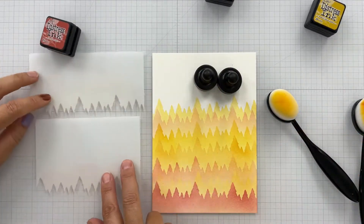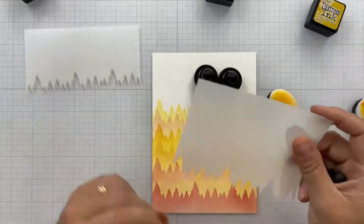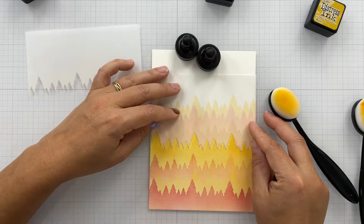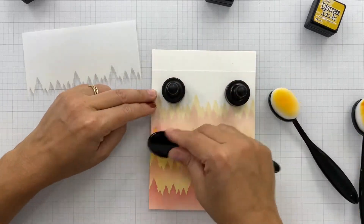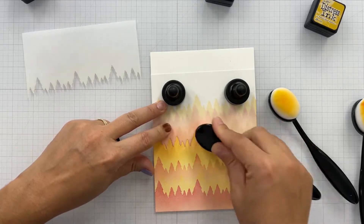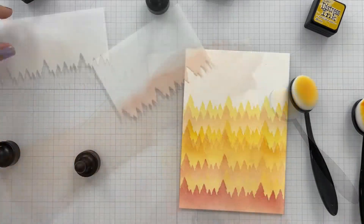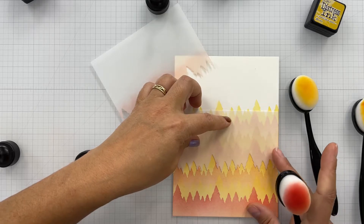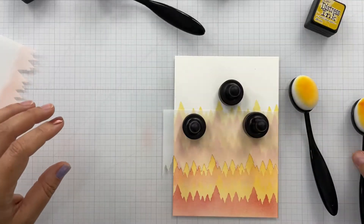Here I've gone through and added in those layers, and now I'm going to come in with the stencils. In some cases I'll use the ink that's already on the blending brush; in other cases I'll add a little bit more just to deepen up the color. But I'll rotate between the Fossilized Amber, Wild Honey, and Fired Brick, going in between each of those first initial layers to give the light silhouette of the pine trees — because that's going to give us additional pine trees but also give us depth and dimension.